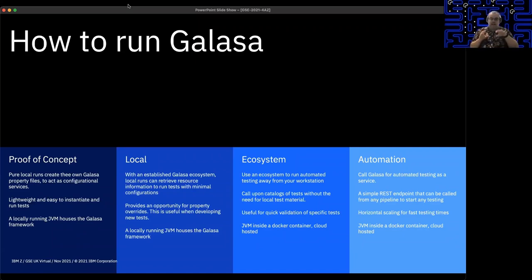Now that test that James performed was really just in the proof of concept stage of Galasa, in that he installed the Galasa plugin into Eclipse and used the Galasa framework to write his test and to run it locally. So all of the configuration that test needed was local to James's laptop. And he can quite easily, quite quickly go in and just change a line of code, hit play, and rerun the test. Or he can set breakpoints in the test and debug it line by line. And that's particularly nice if you've got a test that's failing, to be able to run it up to a certain point, stop it, and then go and log on to CICS yourself and see what's happened, see why the test isn't working as you think it should.